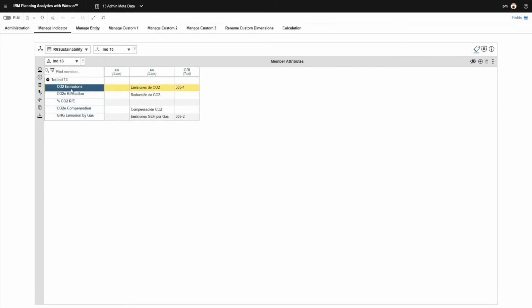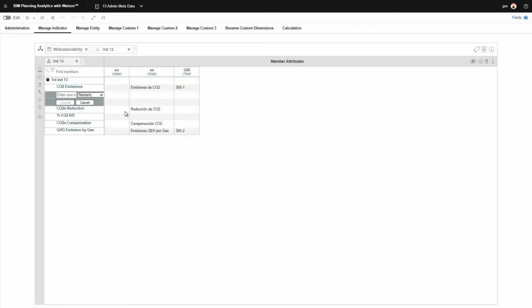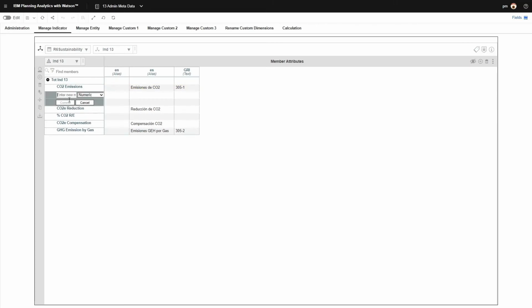But as reporting develops over time, we may need to add a new indicator. Say, for example, the percentage of our energy coming from solar power. So we can quickly add that here, and as soon as we do, it's available for data storage and reporting against. We also have the option to give each measure some attributes. In this case, we have some attributes for managing multi-language and also mapping to an alternative reporting framework, the GRI, which I'll show you in a bit.